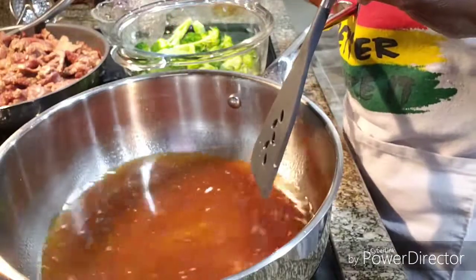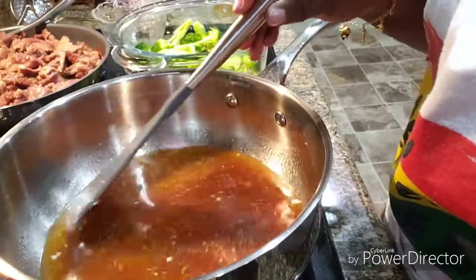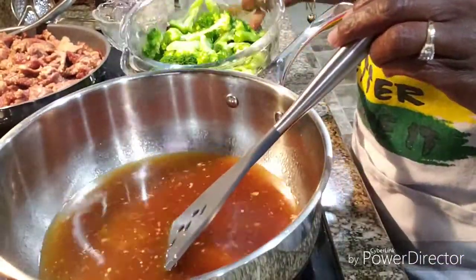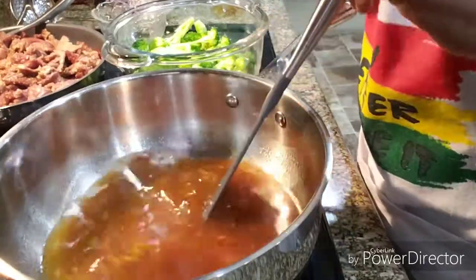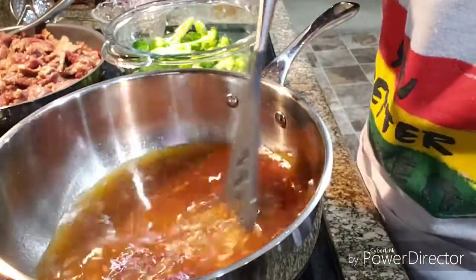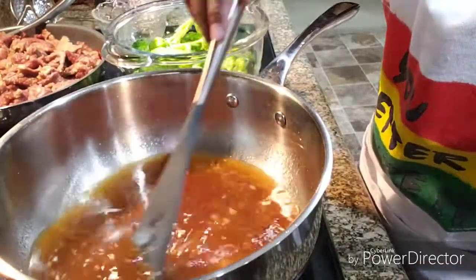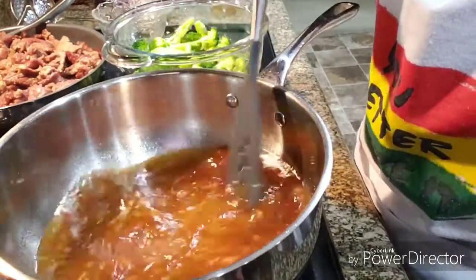So we're just gonna get that fire up a little bit. Now drain the water off the broccoli. So we're gonna drop that in, and then we're gonna drop some of this beef off in here. I got 2 batches of beef, so I don't know if this is going to be enough sauce for all this beef or if I'm going to have to make some more. But if you make a lot like I did, just repeat the ingredients for the sauce.